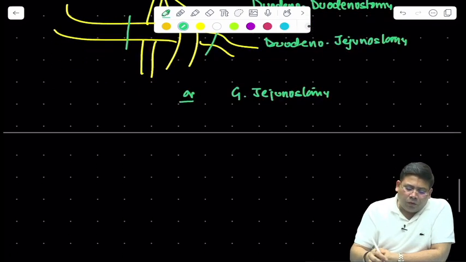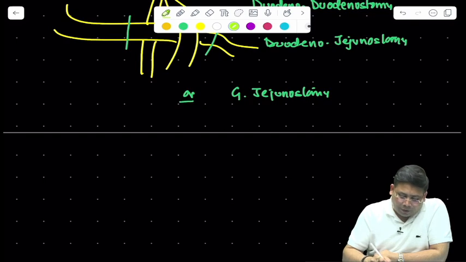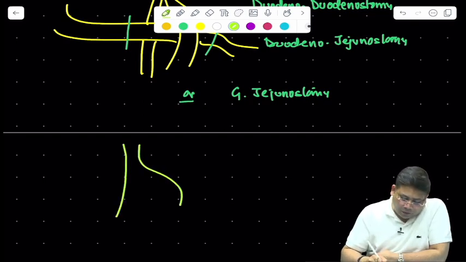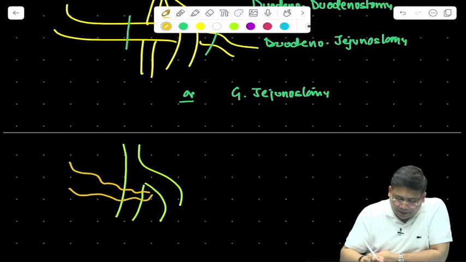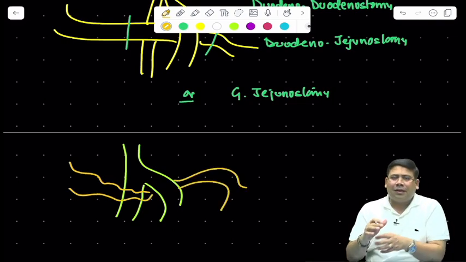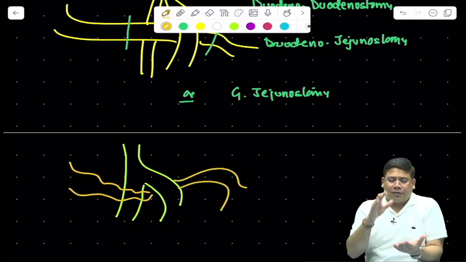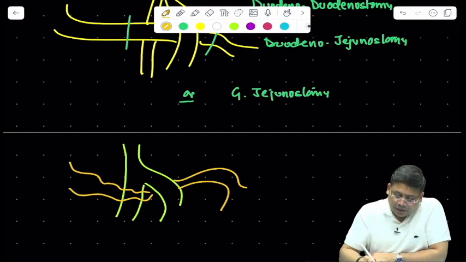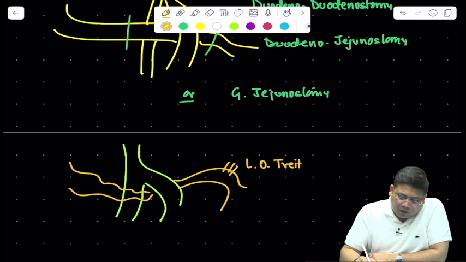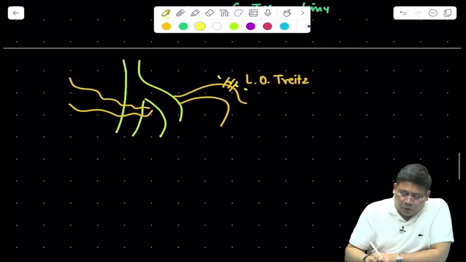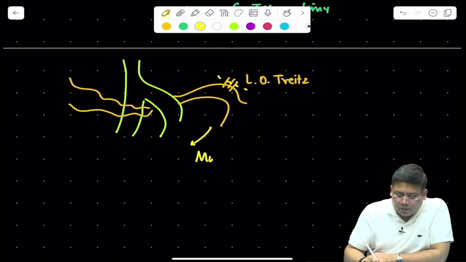Do you know some people don't advocate resection? They say, okay, I have a solution to this, try to understand this. This is the scenario, this is the duodenum which is present like this, and since the pad of fat has been lost, that is why it is getting compressed. This is the ligament of Treitz. Now this is very, very important. If I divide the ligament of Treitz, you can further mobilize.